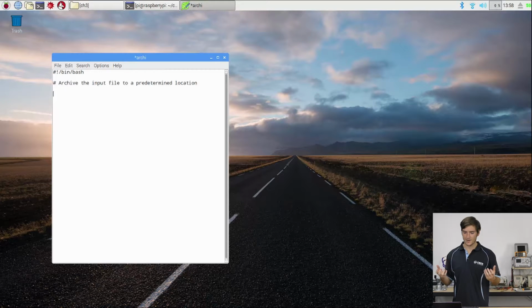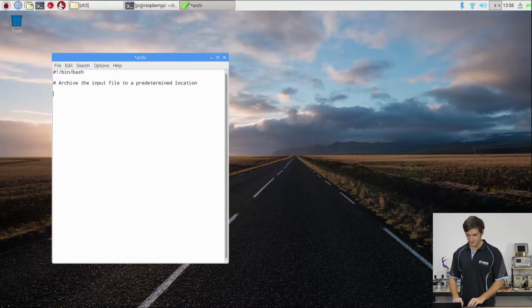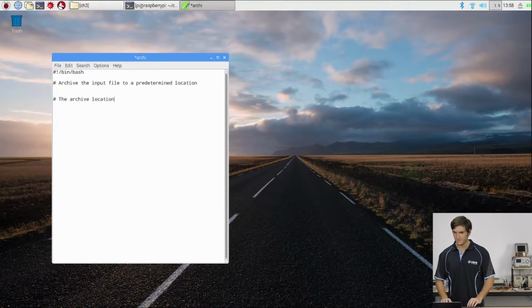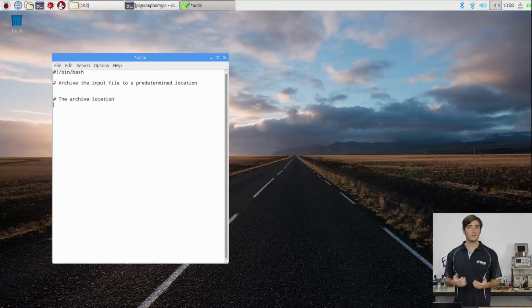So we can set up a variable for where we want this file, this archive, to be maintained. So what we can do is just put in a comment to tell us what it is, the archive location, and I'm going to create a variable called archive. That makes sense.